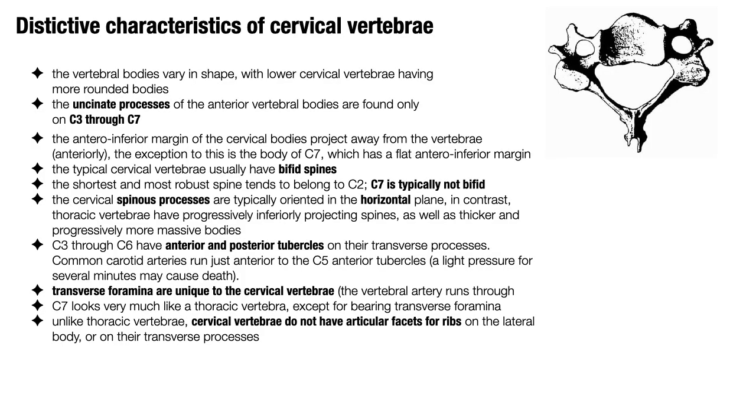Okay, so here you have again the distinctive characteristics of a cervical vertebra with further clarification. Know them well and take note of some of the details, like how the main arteries of the neck, the common carotid arteries, run just in front of the anterior tubercles of the transverse processes of C5. Why is this important? Because a sustained pressure here will interrupt the brain blood supply, and well, you may kill a person.